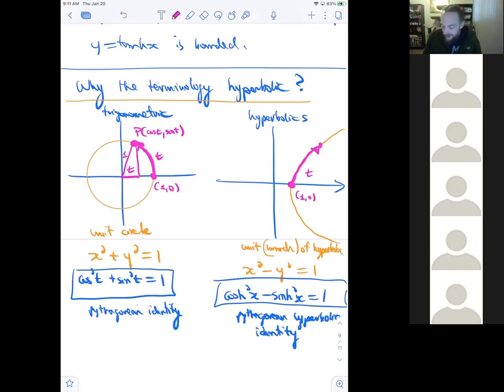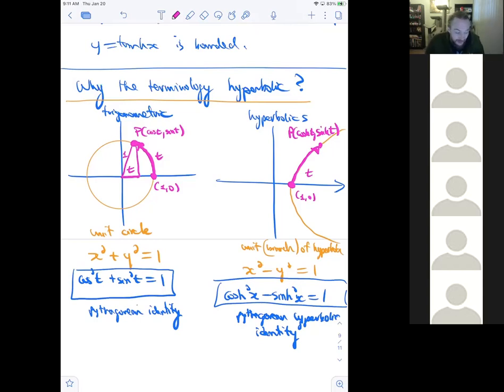We're almost done. Where do we end up? We end up at a point, and this will be cos hyperbolic t and sine hyperbolic t. So after you travel a distance t on the hyperbola instead of the unit circle, we end up at the points cos hyperbolic, sine hyperbolic. And this is where we get the terminology hyperbolic functions, because we're mimicking the definition of how to define these things on a hyperbola instead of on the unit circle like the trigonometric functions.